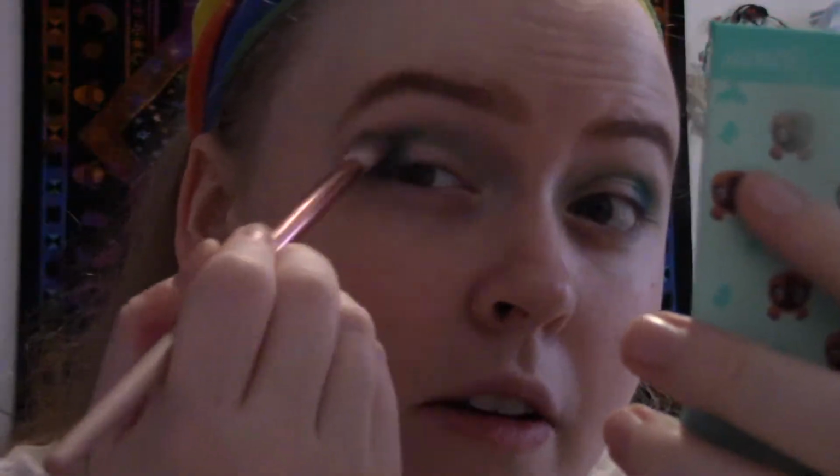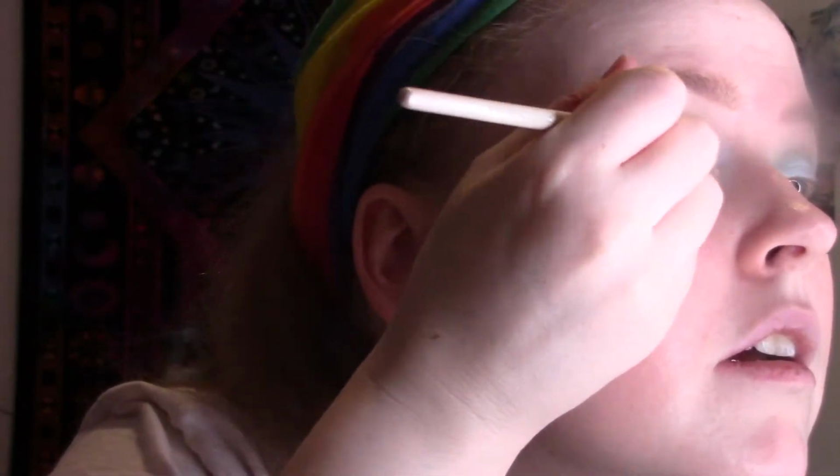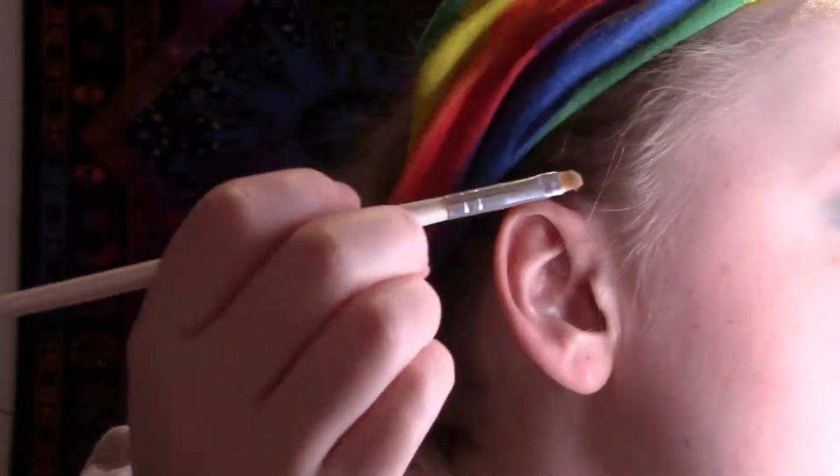Alright, so I forgot to put the camera on initially, and then I forgot to put the microphone on. So what is going on here is I'm doing the first look. I used every single shade in the Nook Ink palette. I used the dark shade on the outer corner, the lighter matte on the crease, and then I put the shimmer as well as the pressed glitter on the lid. So that's what you see me doing. I'm putting it on with the brush, which is kind of surprising, but it's okay.